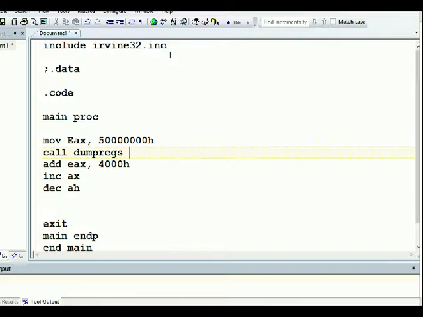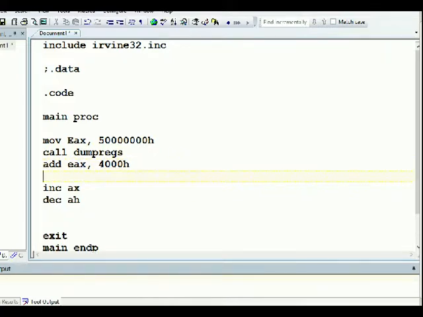Usually if you just want an output, you only put it once at the end. But I want to put call dump register after each instruction so we can see the output. It's like debugging.